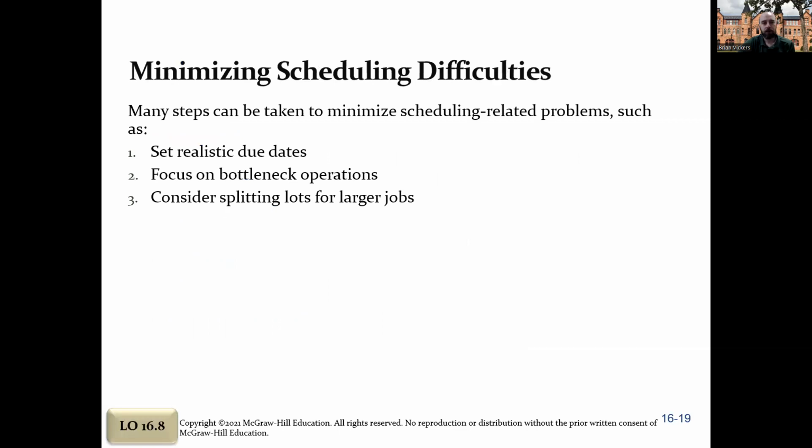If you have scheduling difficulties, you want to minimize those, so set a realistic due date. I'll get this to you Tuesday, I'll get this to you Wednesday, I'll get this to you Thursday, but it's going to take 2 weeks apiece to do all these things. That's not realistic. It puts excess strain on your employees, and you're going to be late for the customer, and your feedback is not going to be great. It might cut down on additional orders from those customers in the future if you're not meeting your promises to them.